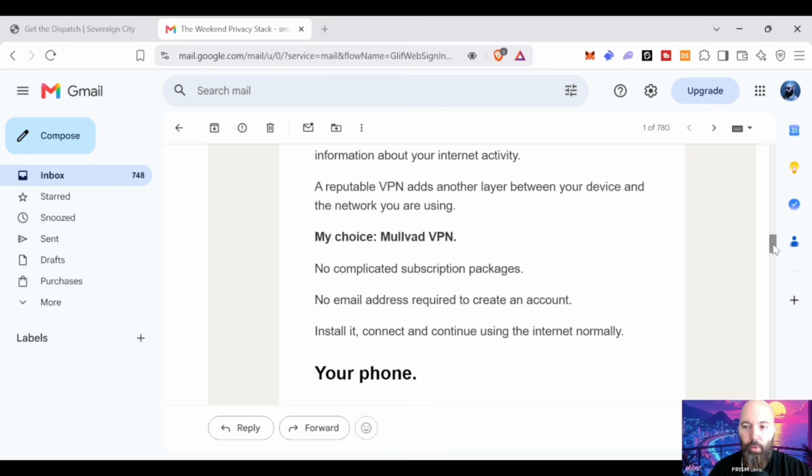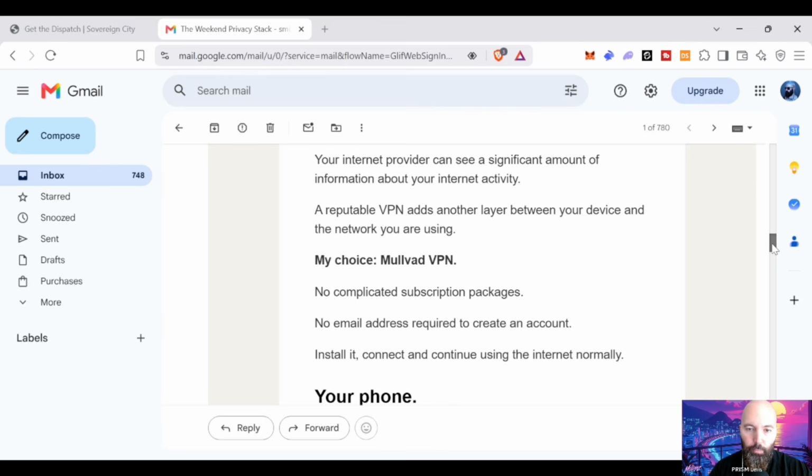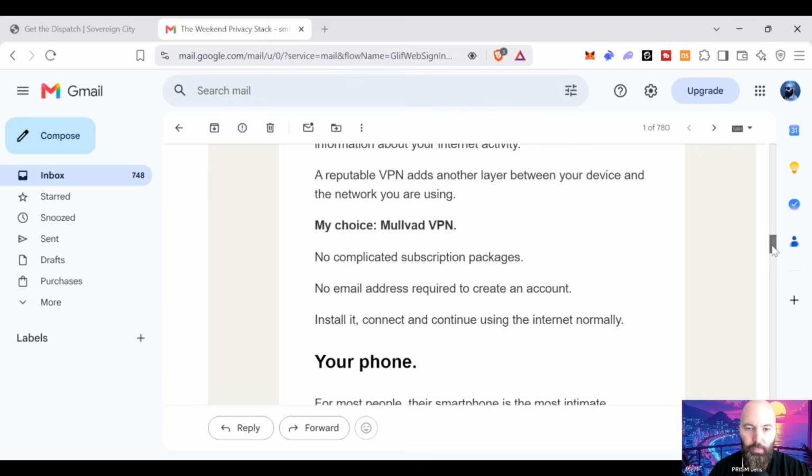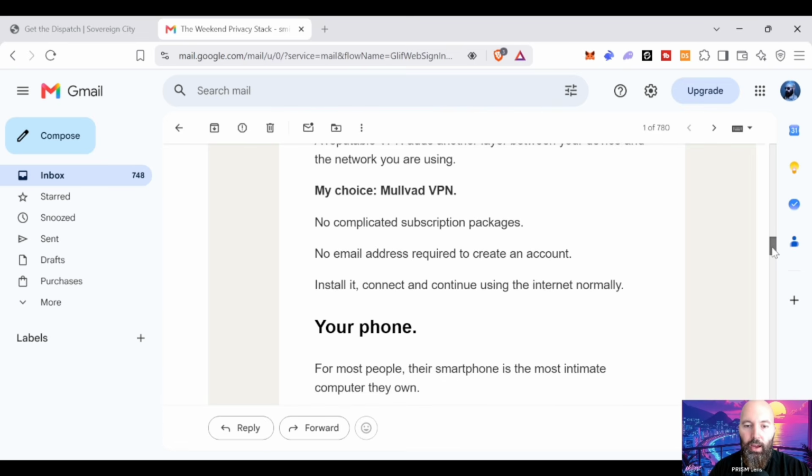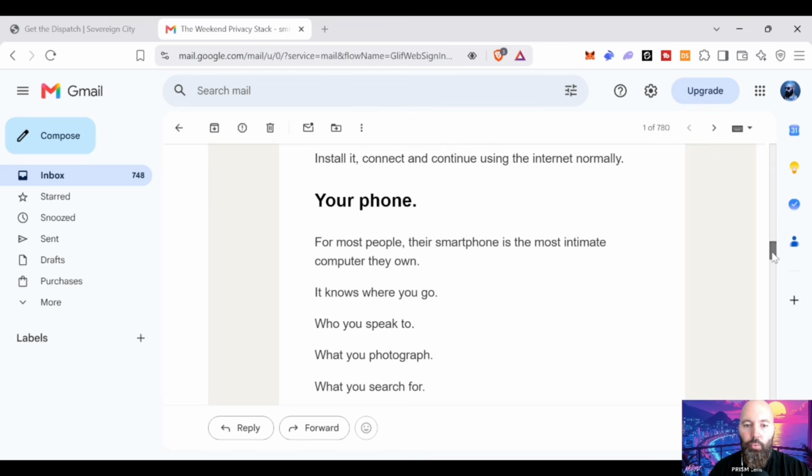But with Mullvad, it's a really simple, straightforward plan. It's like €4 or €5 a month. You can pay in crypto, you can pay the year up front if you want, and that's about as clean as it gets for a VPN. Mullvad is superb, and as I said before, I don't get paid for talking about it. It's just my recommendation. It's what Sovereign City recommends, so definitely have a look into that, and that will be one step further towards building your privacy stack. Now we can come down to phone now.